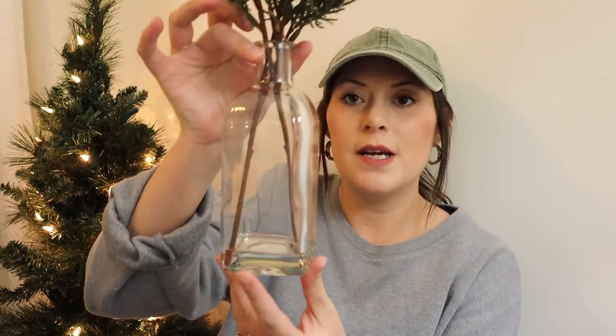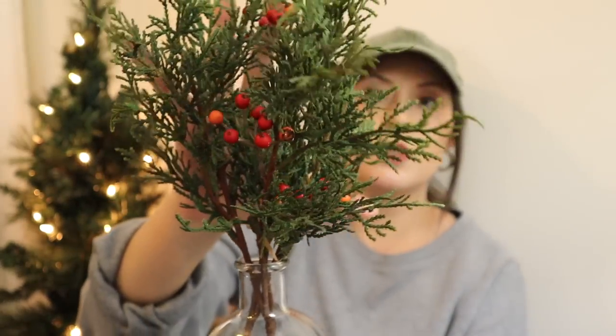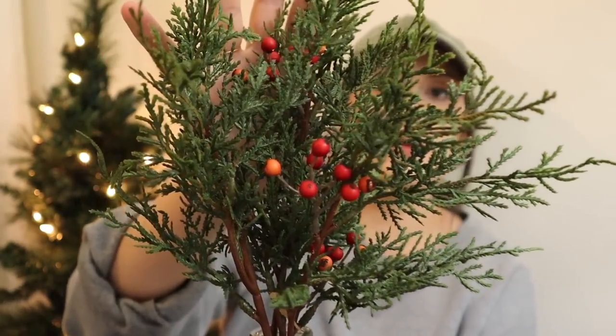Okay, so enough with the kitchen decor. I ended up picking some greenery up from Hearth and Hand. I really just love the natural look of Christmas greenery, and this year I'm wanting to incorporate some red berries as well. And I just thought Hearth and Hand hit the nail on the head for what I was looking for specifically. So the first thing that caught my eye was this little arrangement. It just comes in a clear glass bottle, and then the greenery on it looks so realistic. I think it is so, so pretty. And the price of this was excellent. So for this entire arrangement here, it was only $12.99.